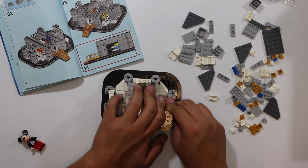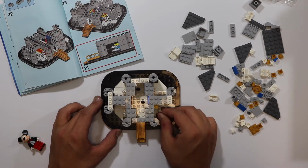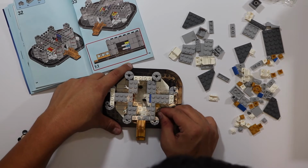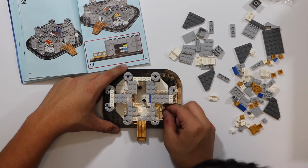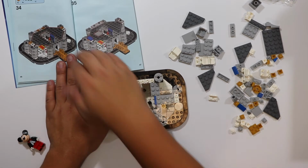Oh, nice. I think we got these pieces. Although one, I don't feel like it's lined up with the other one. I don't know how important that is. I don't know what's gonna go here. But, oh, it's because you're higher. Okay, we'll see. We'll leave it there and adjust.